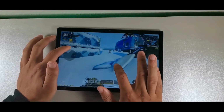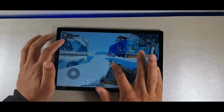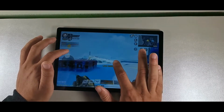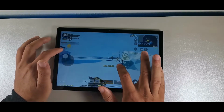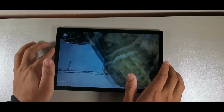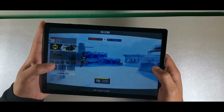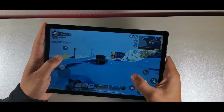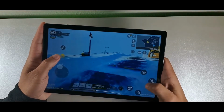But besides the quad speakers on here, you're going to be able to get that near bezel-less display. It's actually pretty decent when it comes to the bezels. They're not going to be bulky or anything. They're not going to be noticeably big. They're actually going to look pretty small on the bezel side. So that's one of the things that you will notice.